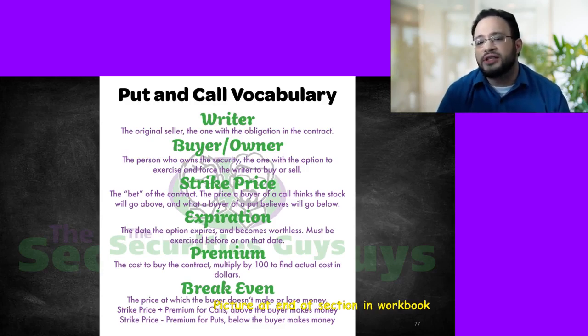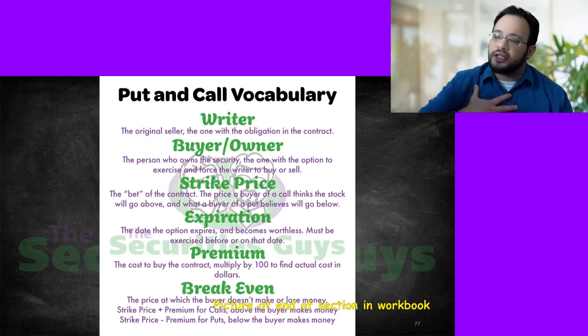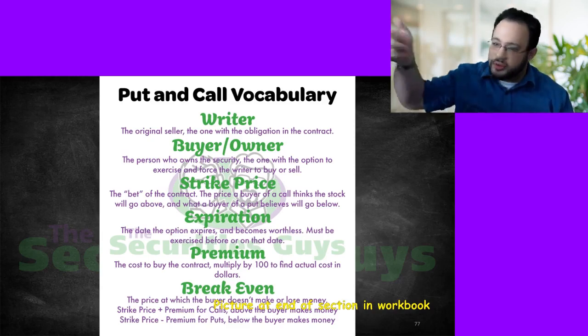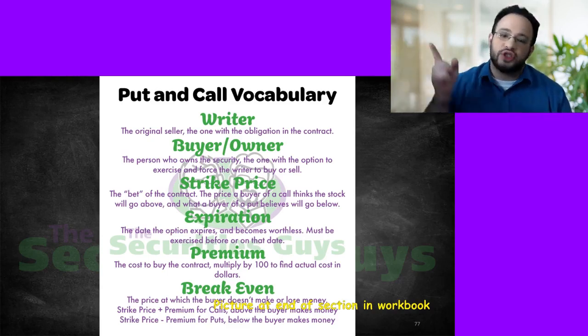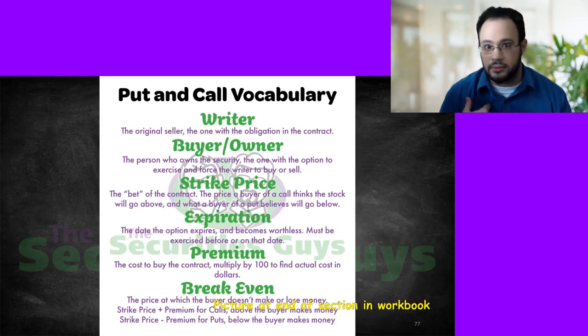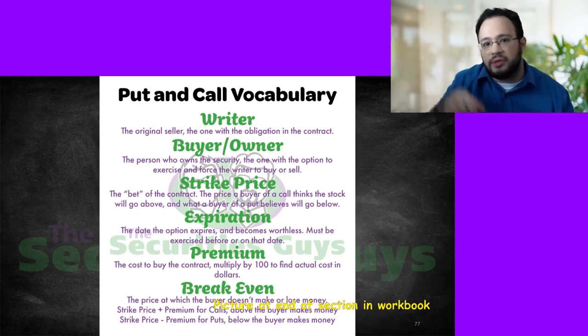It's important to understand the difference between the idea of me selling it versus me writing it. Because I just bought some option, put or call, from John, who sits in the corner of my room over there. I just bought it from John. Okay. John's the writer. John wrote the contract. I'm just the first person to buy it. John's the one with the obligation.